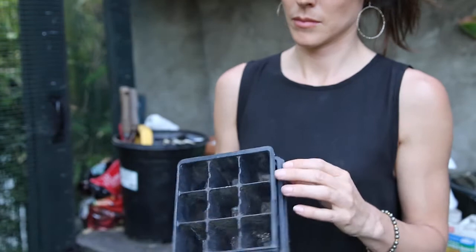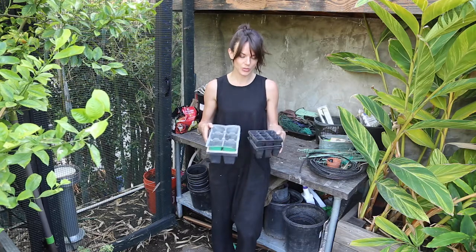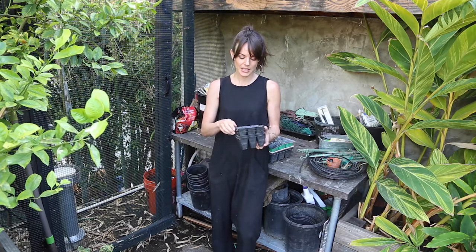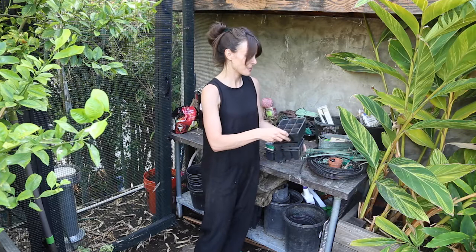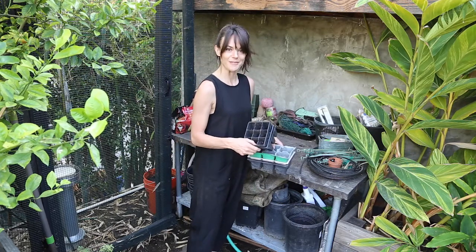I have a variety of what I would describe as seed starter trays. These are the things that I use every year, every spring when I'm starting seeds that say 'start indoors.' I use these with a bit of seed starter soil — or just potting soil, which works fine — put it in there, put my seeds, and I put it on some kind of a tray so that it can catch the water that drains out and it doesn't get all over my kitchen counter or floor wherever I happen to be starting my seeds. I've probably had these for five or six years and just reuse them.